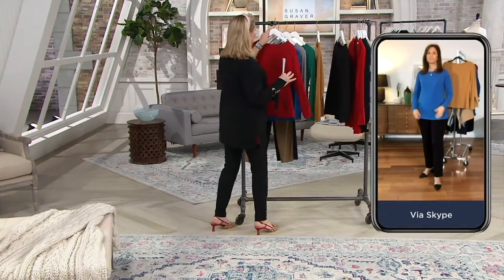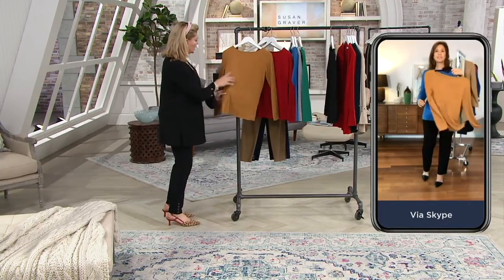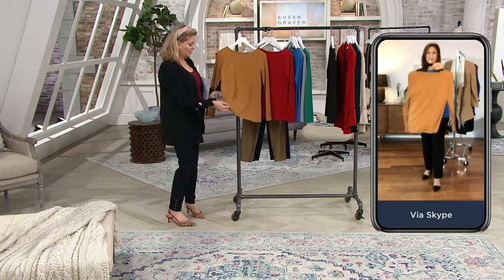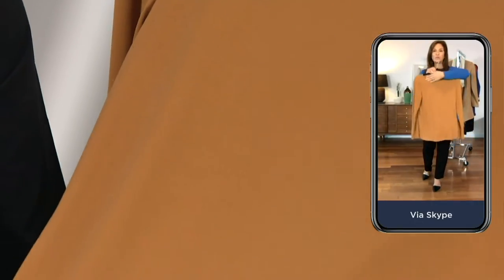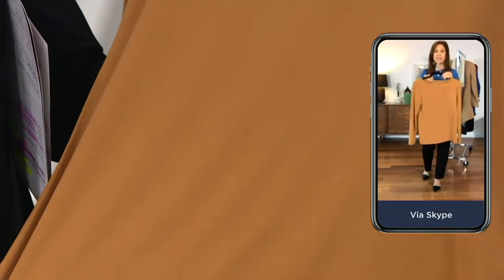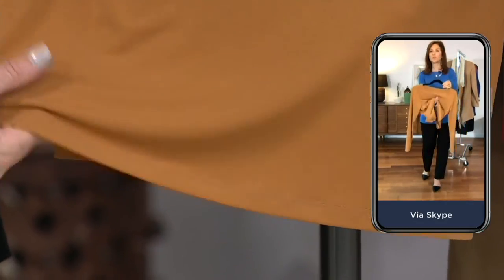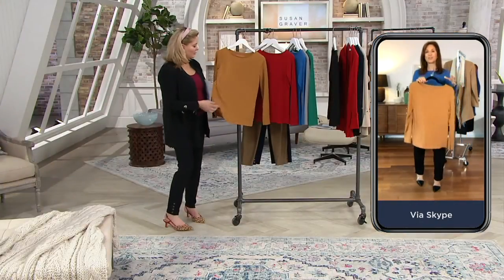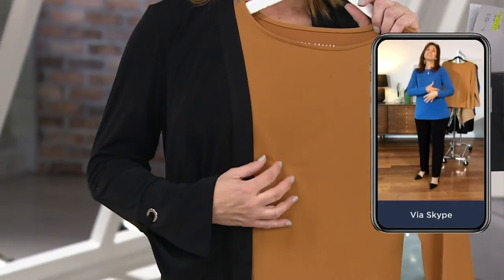I'm not going to do it on the red only because we see Katia in it — let's try the honey. It's a gorgeous color. And if there are women tuning in for the first time wondering what liquid knit is — this is why we named it liquid knit. It's this liquidy, soft, drapey microfiber that you throw in the washing machine and dryer. We do this beautiful back-toe neckline, and it's tagless, so nothing's bothering you in the back of your neck. Women said it doesn't cling, it doesn't grab, it's cool to the touch, it feels wonderful against the skin — like body butter clothing. It just slides over the body.